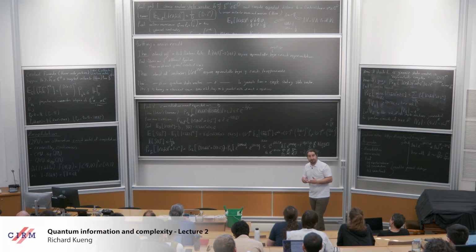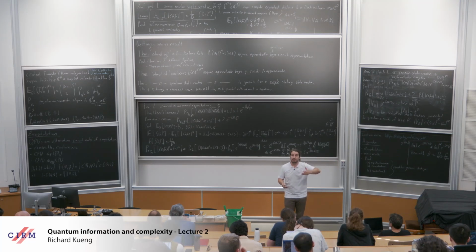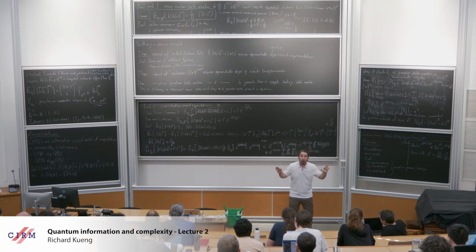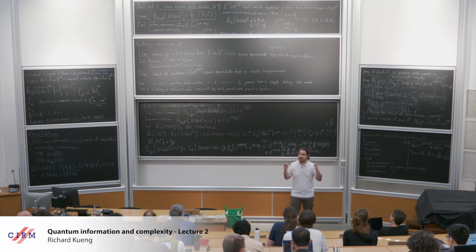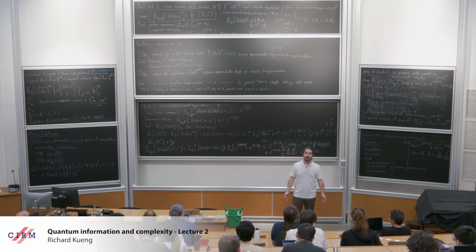And the last thing I want to say is here we used the uniform measure over the complex unit sphere, which is a fair measure, which also, like in the Shannon case, allows us to convert this probabilistic statement into a quantitative statement by using Laplace's definition of a probability. The probability that something happens is equal to the number of good cases over all cases. And so with this reasoning, we can also use this probabilistic assertion to say that almost all n-qubit quantum states are exponentially complex, in the sense that it is impossible to generate them with quantum circuits that have a size that is smaller than exponential in the number of qubits. And this is basically exactly what Shannon said, but in the quantum case.